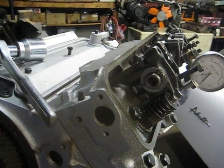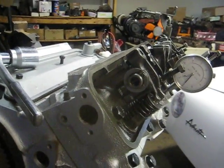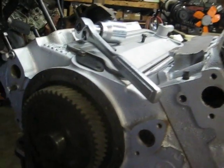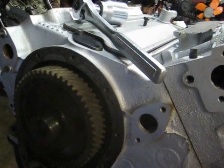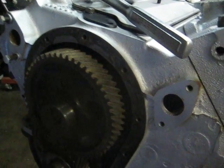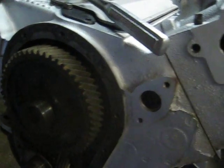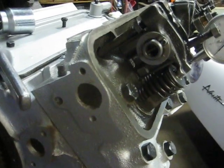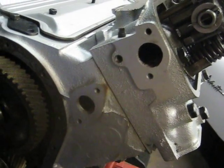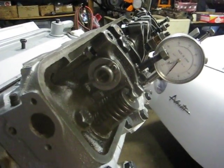This evening I'm testing the net lift on an R1 cam that I've installed in my Studebaker Packard 289 motor. The R1 cam has been mounted to a temporary fiber gear just for this test — normally these engines have aluminum cam gears with R cams. We've got the lash set on the rocker and we're going to rotate it over to see the gain with the rocker arm modification on an R cam.